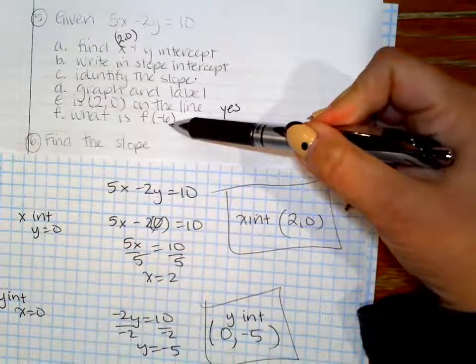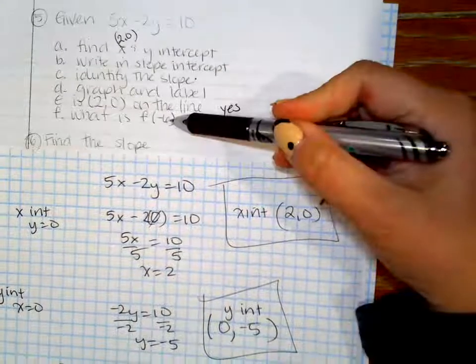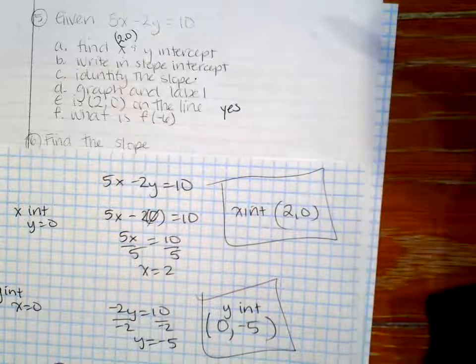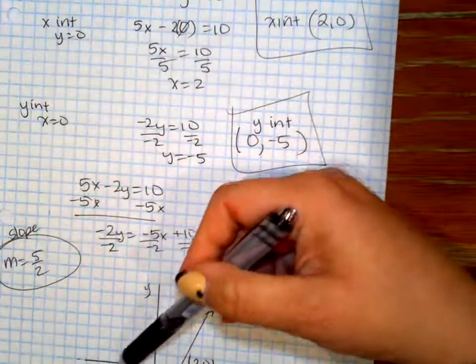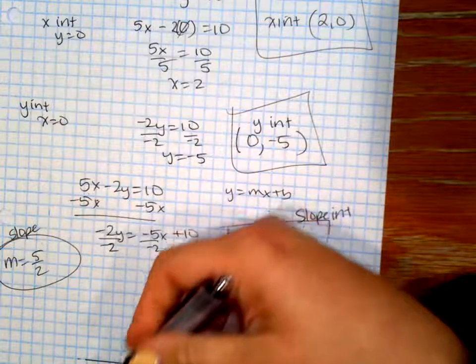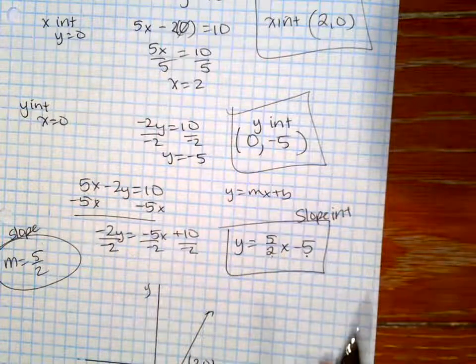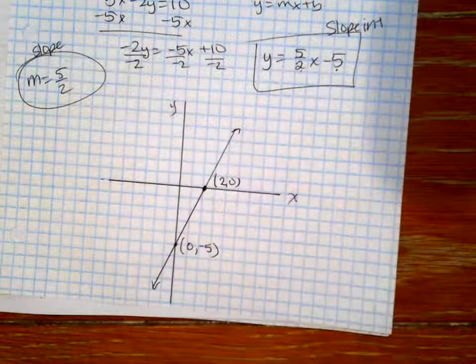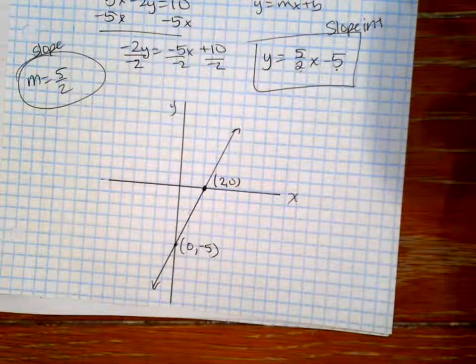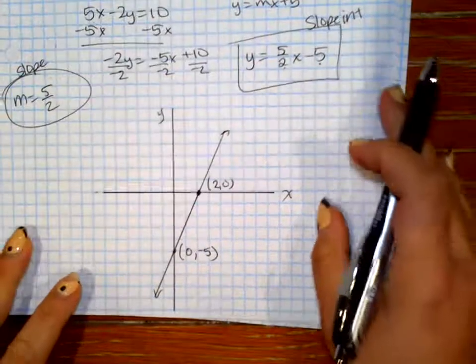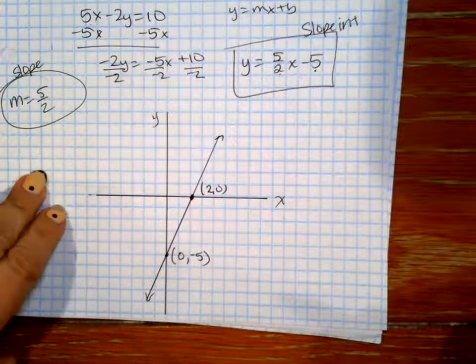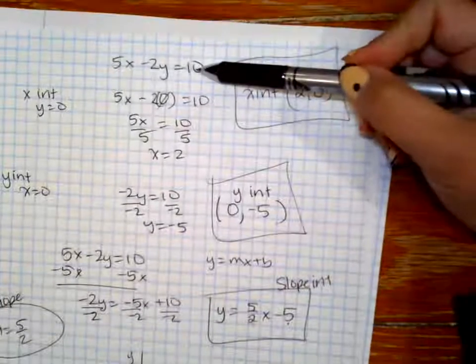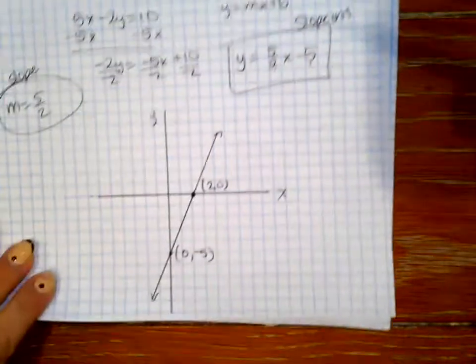They want to know what f of negative 6 is. So function notation, f of negative 6. All right, negative 6 is over here: 1, 2, 3, 4, 5, 6. I don't really know what that equals. It's all the way down here someplace, but I can plug it in. So let's use our equation. We can use any of the equations we had. Remember, this is the same equation. That's in slope-intercept, that's in standard. It doesn't matter which one you use.